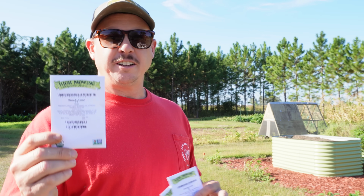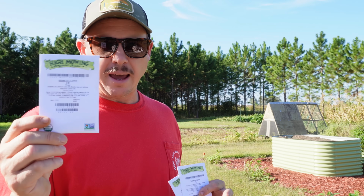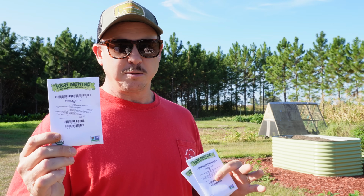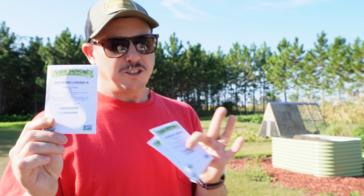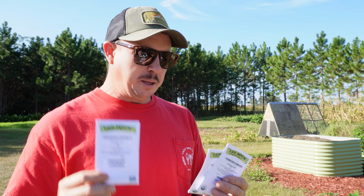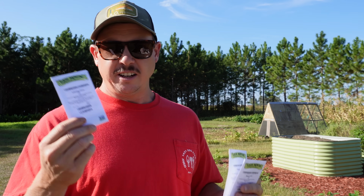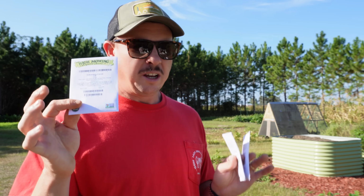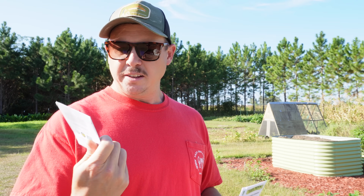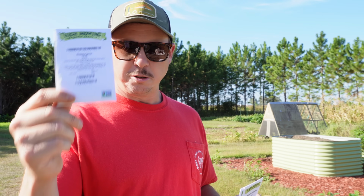So the orange carrot that I really like is called Miami. There's another one called Bolero that I really like as well, but Miami nudges it just a little bit in my opinion. So Miami is the one we'll be planting. Then our yellow carrot is called Yellowstone. Really solid performing yellow carrot. And then the purple carrot we like is called Dragon.